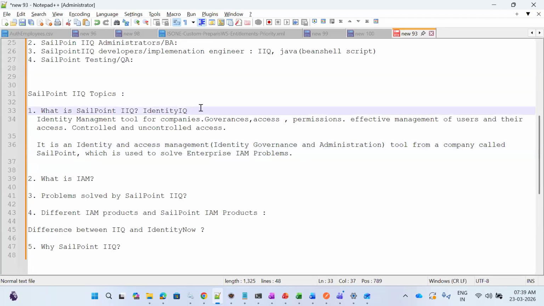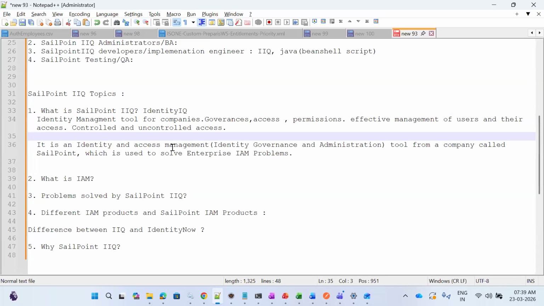It is only meant for the organizations, only for the companies. If you take Gmail, it can be used in two ways: for personal use, and by organizations for business purposes also. But SailPoint Identity IQ will never be helpful for end users, and it is also not there for handling any of the identity and access management related details for end users. It is only for the organizations.